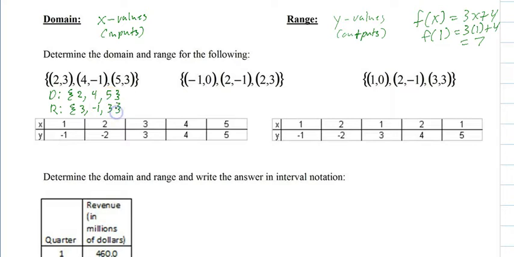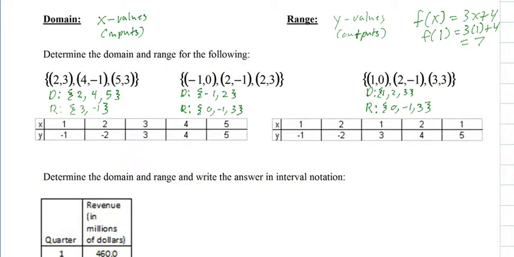and that would be 3, -1, and 3. Now, since we're just telling what the different numbers are for the y values, we don't need to write them twice. So don't write repetitions. All right, so try to find the domain and the range for each of these functions. Make sure you put them in set braces.